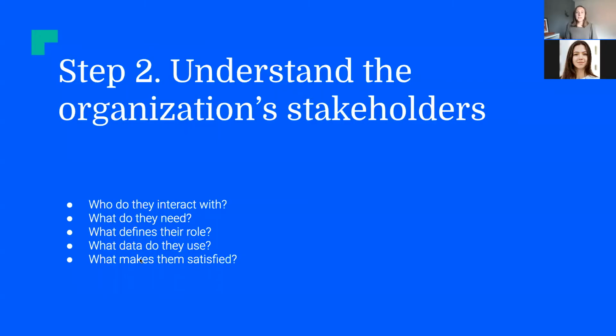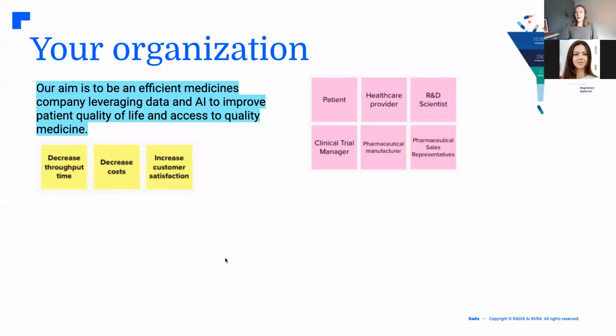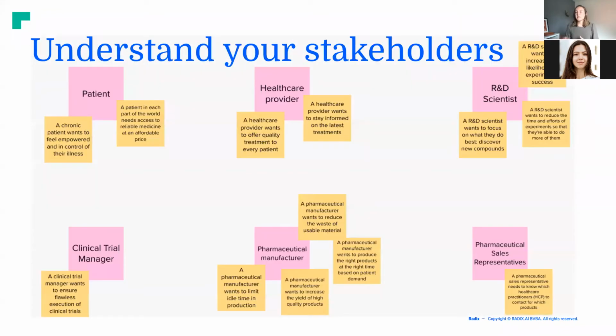Next, we also asked you which stakeholders you want to understand better. So we look at how these different stakeholder groups operate, who do they interact with, what data do they use, what outcome do they want to achieve. And based on that, we have selected different end users that we want to look at. So for example, the patient, the R&D scientists, and for each of these, we have identified a number of need statements. So what is it that this stakeholder, this user group wants to achieve?